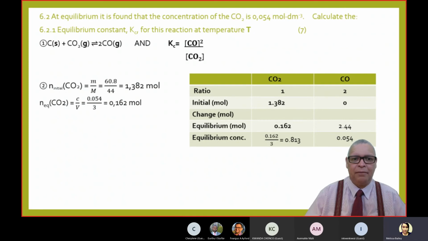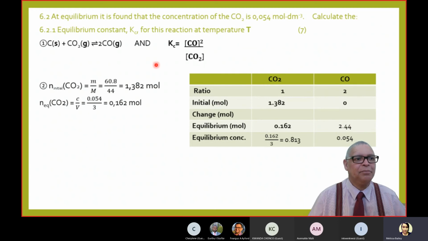So all pieces together. Remember, we calculated, or we were given the 0,054, right? In the question, they told us that. Okay, and then the equilibrium concentration, we calculated by introducing the volume. We take that equilibrium, and then we have this right here. So at the start, the initial number of moles is 0 right here. If you take here the equilibrium number of moles, 0,162, if you multiply that by 2, you're going to get the number 2,44. You may want to try that on the calculator.